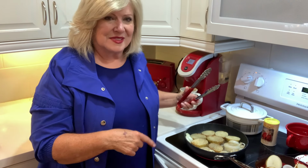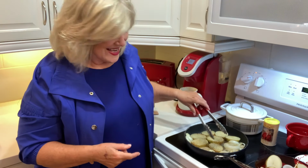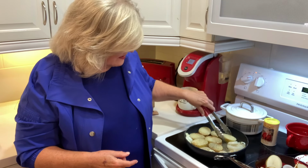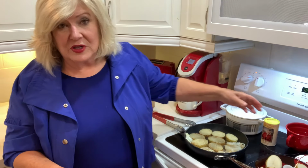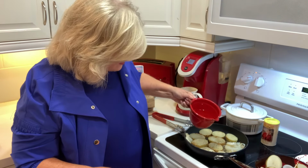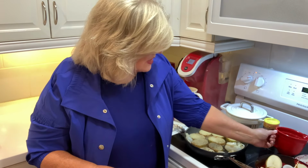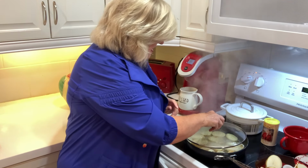I was trying to get the angle where you could really see this dish. I never do it very well. I'm working on it. And so, anyway, you can see how this takes not very long. Now, we could just let them fry, for sure. But the recipe calls for you to add a little bit of water. I would think that was probably about a fourth cup, not much. And then put the lid on and let them smother.